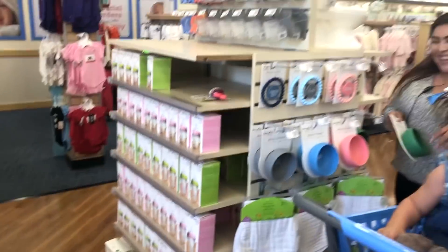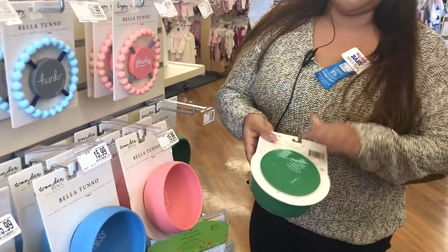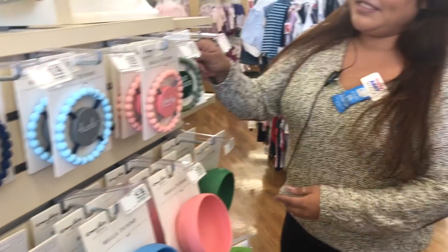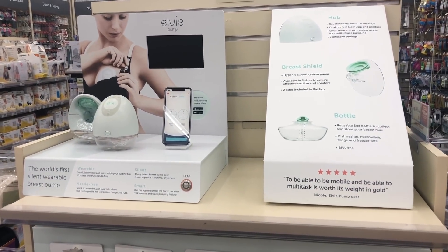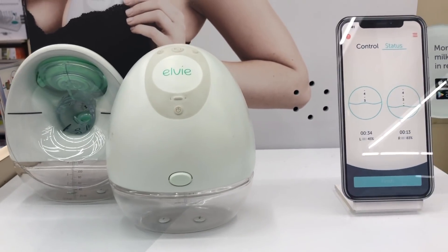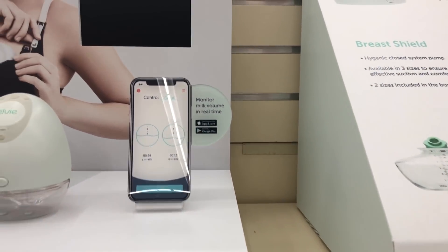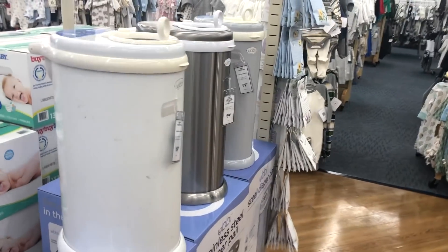So we just got in the store and these are all new products. Their bowls are really cool because they do suction to the high chairs or to tables, which is really nice. They do really cute little things in here as well, and same with the little teeters - they're pretty too, and easy to grip. I just saw they carry this here. You guys know that I have this - I've used it now for a few weeks. It's basically a cordless pump and it sits right in your nursing bra. You can look at the status of how much milk is going in on the app. It is seriously the coolest thing ever - I highly recommend it, and it's quiet too. This is our diaper pail - we have it and we love it.